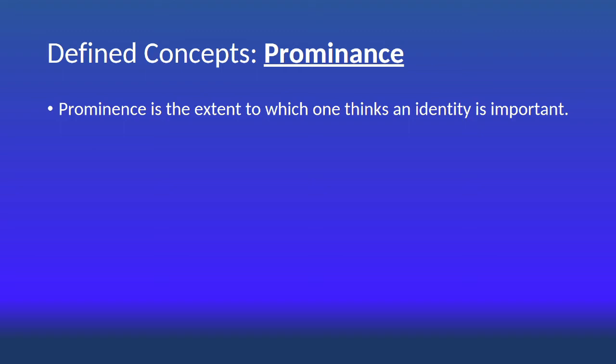Just as an identity can be prominent but not salient, it can also be salient but not prominent. Someone can be called, for example, to enact a role identity in many situations of their life, but not think of that role as a very important part of understanding who they are. Often, people who work in IT find themselves in this situation.